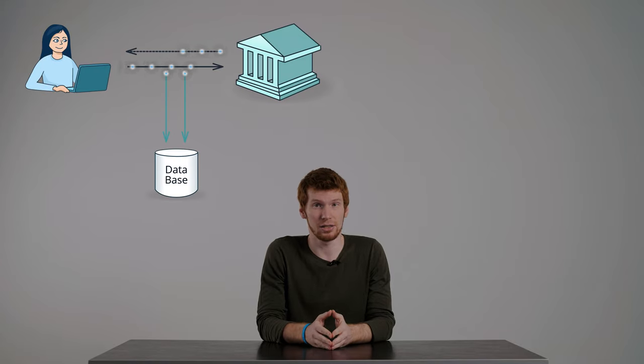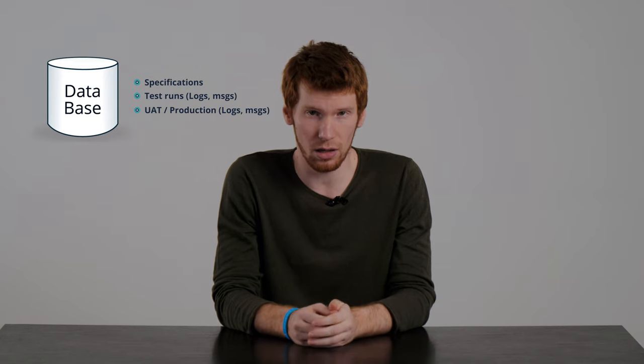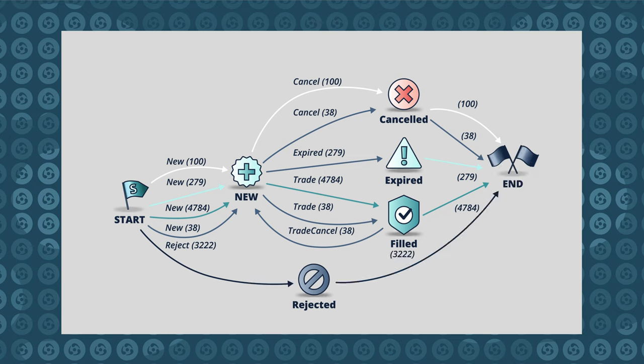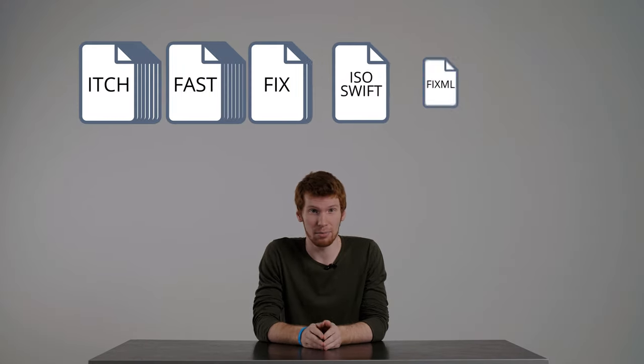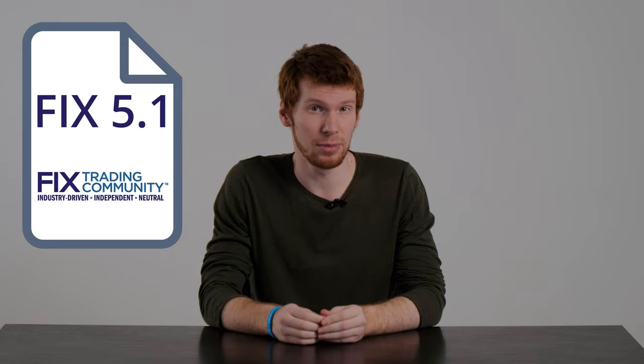EnumChecker is successfully applied to a system when all user actions and system transactions can be broken down into types, each of which can be assigned with parameters and their values. After running the automated tests, we can examine the logs, retrieve all these values and collect statistics on what types of transactions, user messages, and system responses with which corresponding parameters and values were received. The results can turn out to be very interesting, especially in the case of a large number of tests. The interface of interaction in financial systems is a certain protocol, and the EnumChecker approach works for all protocols — but we will look at the very widespread case: FIX, or Financial Information Exchange Protocol.